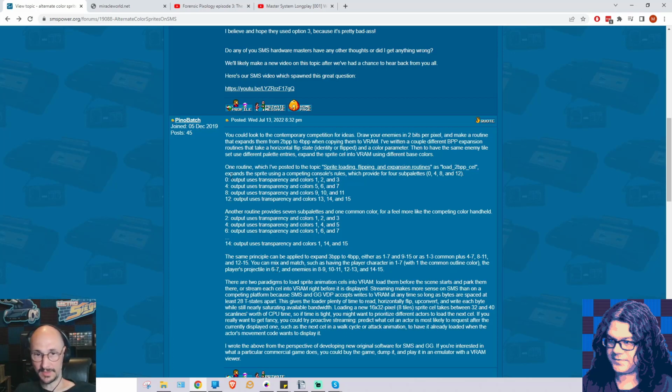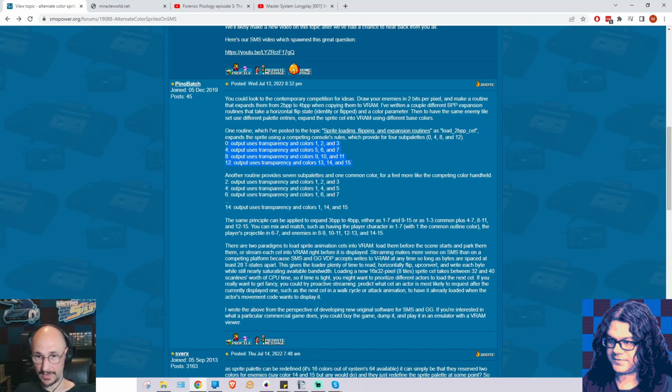So you can see here they're explaining it here. A setting of 0 basically would use colors 1, 2, and 3, and then a setting of 4 would use colors 5, 6, and 7, and then a different routine. Interestingly enough, this is almost like mimicking what the NES hardware does. On the fly, yeah. Exactly.